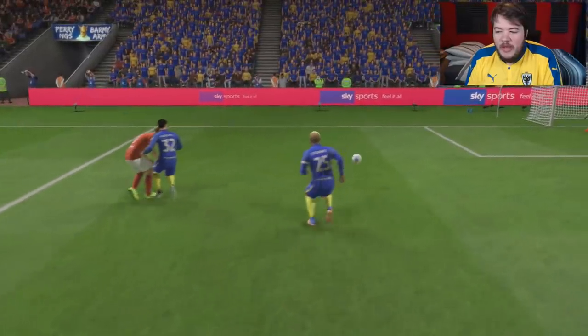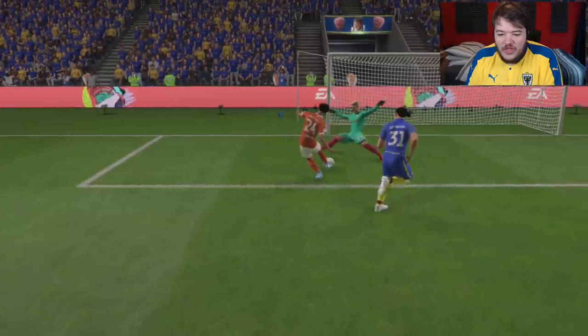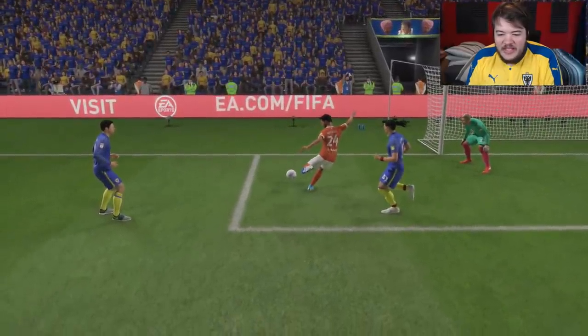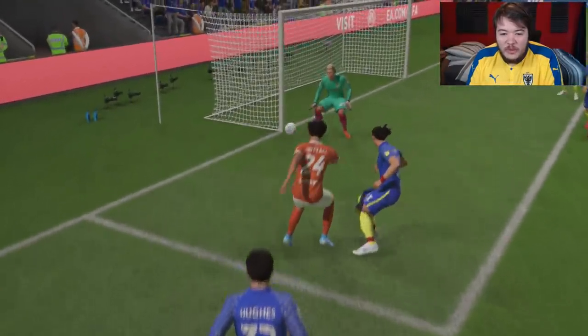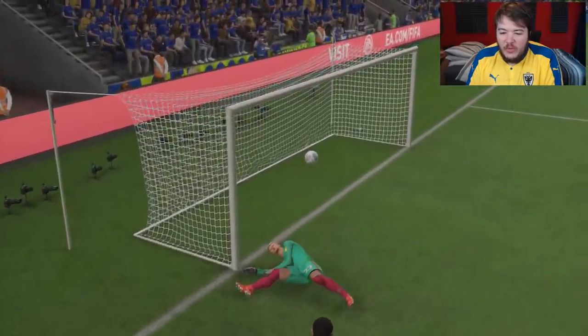Dan Cohn quickly making a name for himself, getting really close to this striker, stopping that one with the inside of his leg, recovering quickly enough, getting back into position. Somehow this striker gets this one on target - he tips it onto the post. That is a good save. Well played, Dan Cohn.